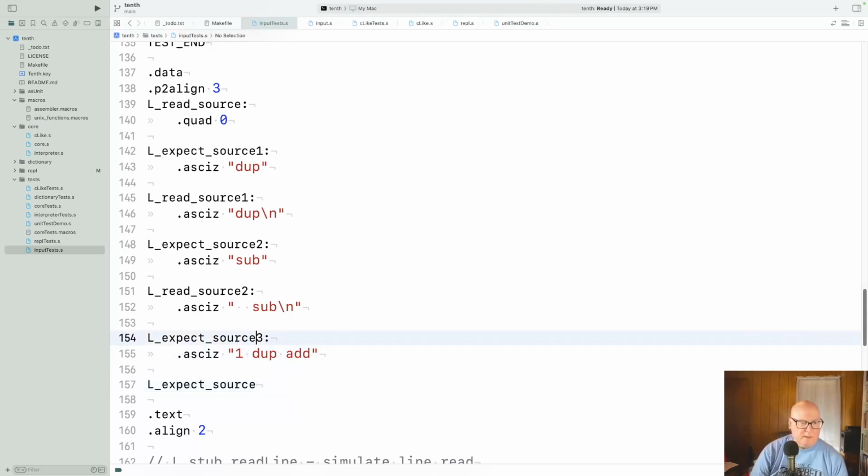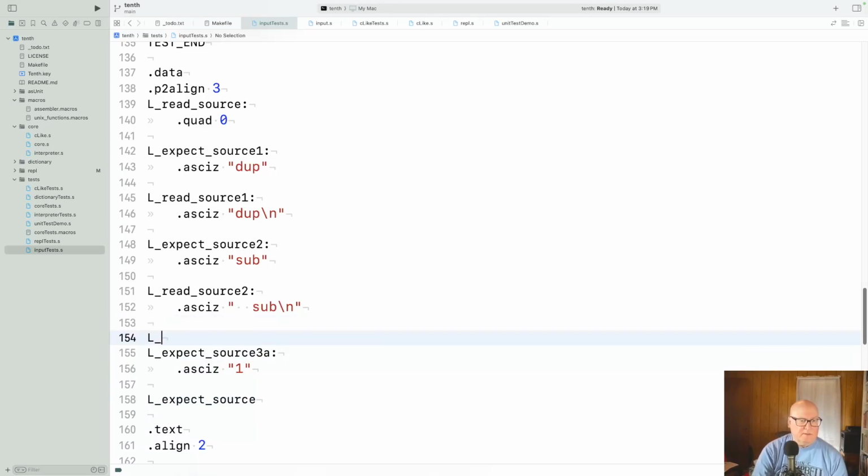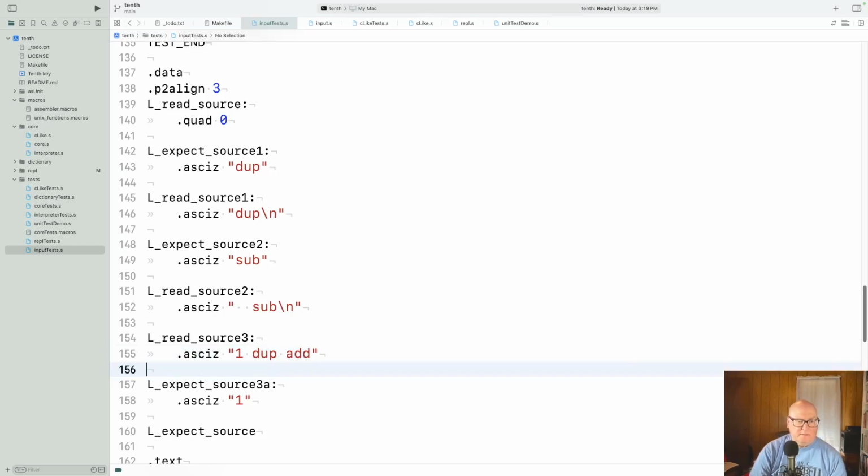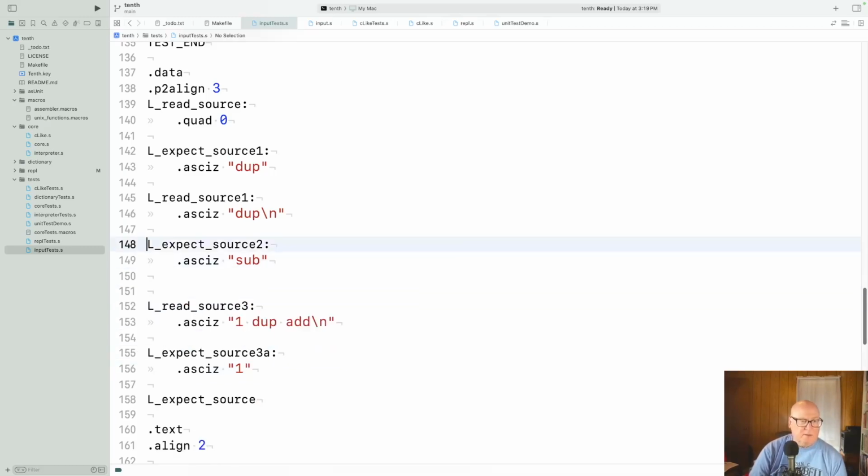Now, expect source 3a is 1. Well, maybe I'd better put the data first. Read source 3. ASCII Z1 dupe add. New line. I'm going to move this above as well.